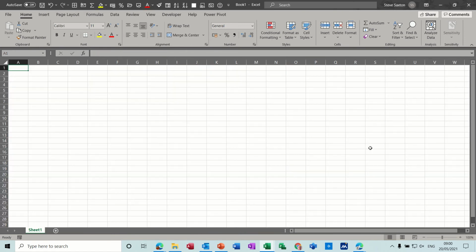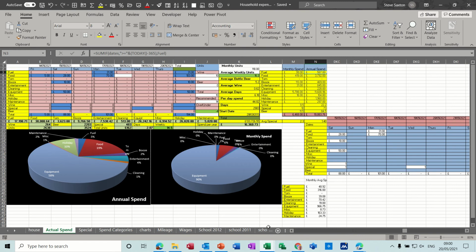So I'll get myself a blank file. What we need is some categories. I'm not going to use as many categories as that one, but let's just say we've got car, money on your car, taxes, food, just the main categories. I'll put booze down, well, that means entertainment and all those sort of things. Mortgage, if you've got a mortgage, or rent. Just a quick look, what else have I got down there? Equipment, holidays, miscellaneous, and stuff like that.